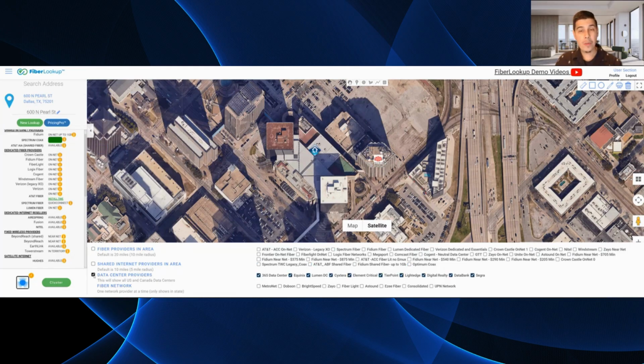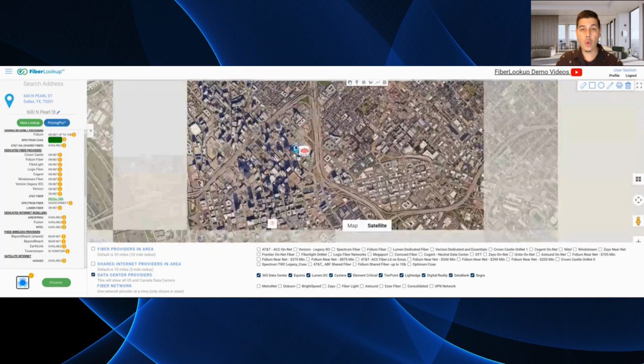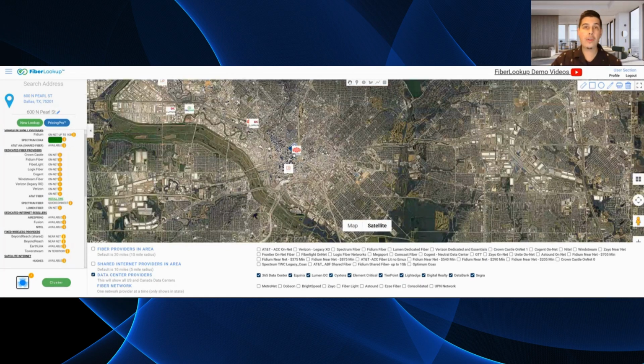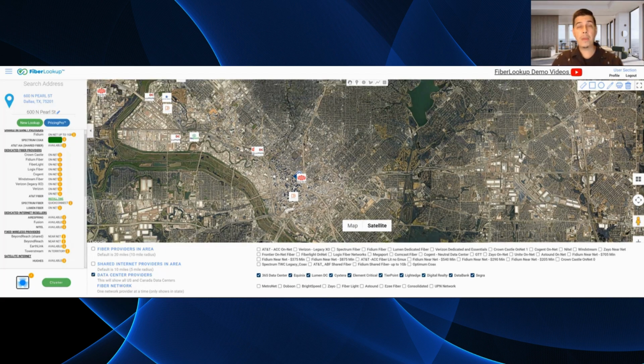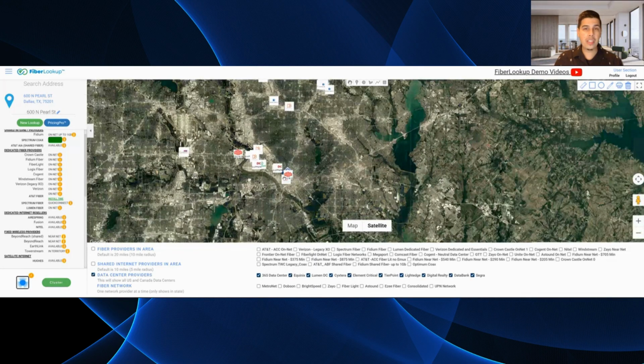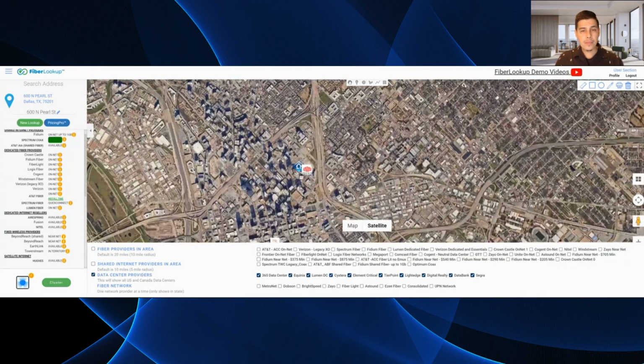We also have data center providers. You see how I toggle that on? There's a data center next door, Equinix and Digital Realty. This toggle is actually going to span across the country. So as you continue to zoom out, you're going to see it also into Canada, right? You're going to see those data centers into Canada. Again, depending on your customer's need, depending on where they need those data center access points, it's going to be a very helpful tool to get that bird's eye view of the country and see where those data centers are throughout the state. And here you can see there's already a bunch in Texas.